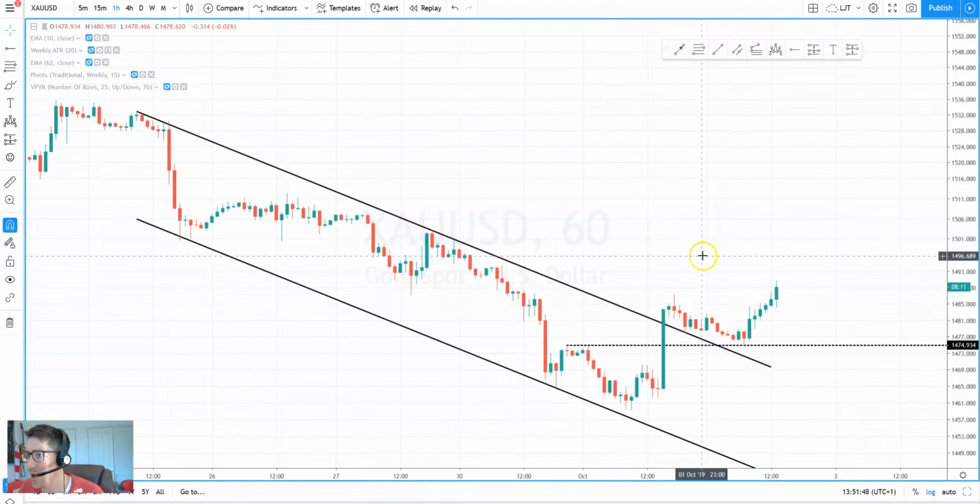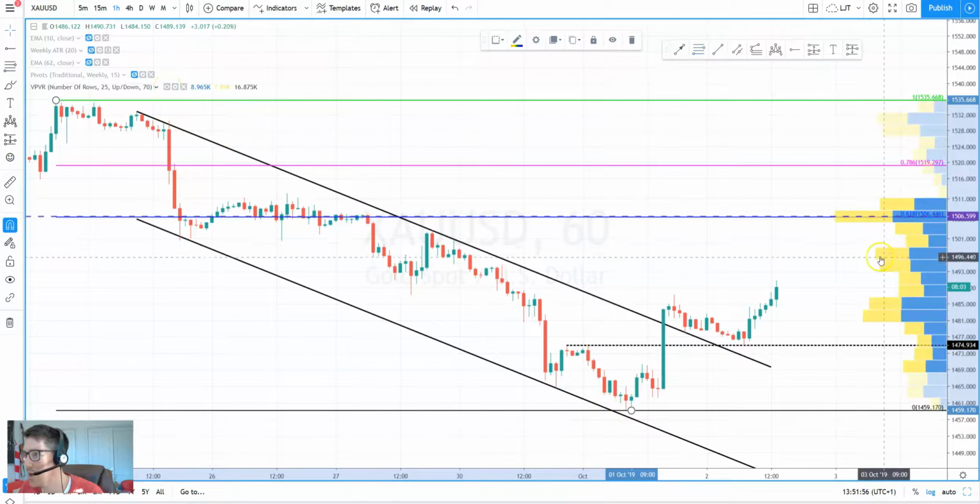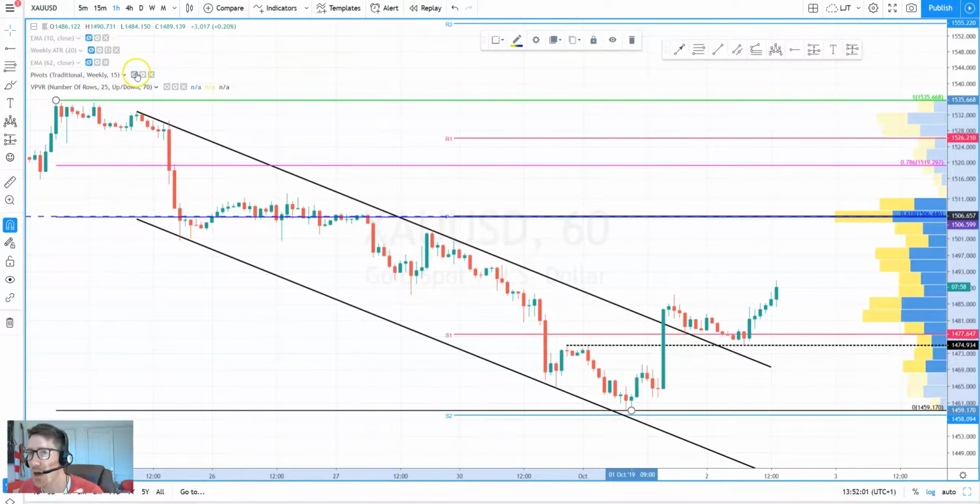So I'm thinking up here at this Fibonacci level, which I had on the screen a second ago, at the 61.8, also at the point of control, also we've got this pivot point as well, all sort of coming together, and that for me is a glaring level where I'd like to potentially look at getting short.